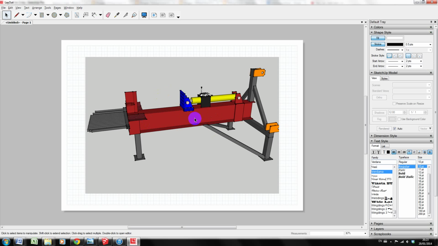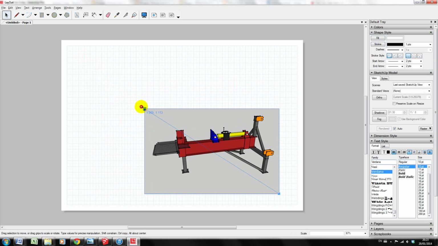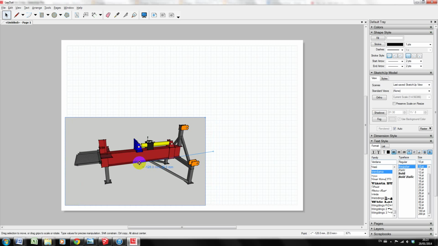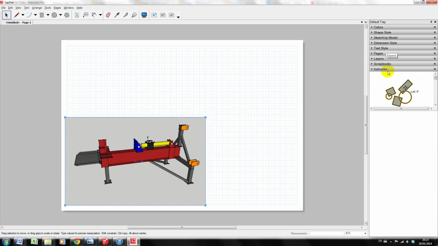You'll notice the model has come in to us here completely, just as we were viewing it. Once it's in here, we can stretch the viewing plane in and out, and size it to wherever we want it. So we'll just put the first one here, and I'm going to change this view now. I'll just close all these first of all. So this is probably the way that yours will look when it comes in.